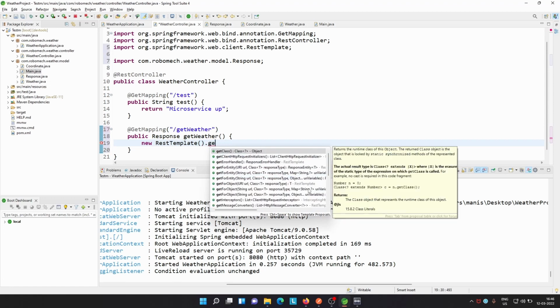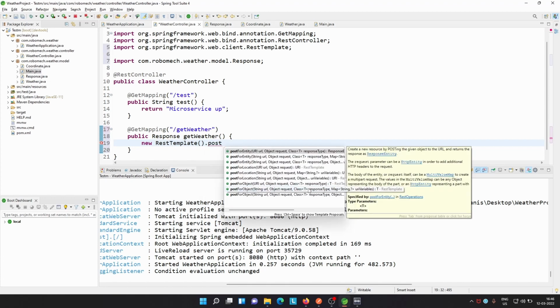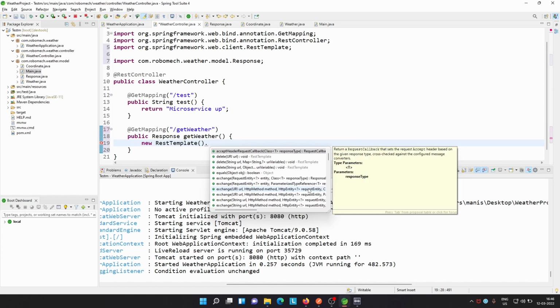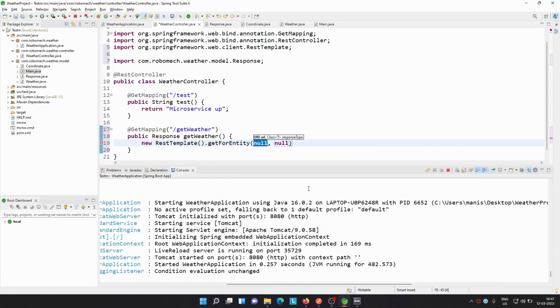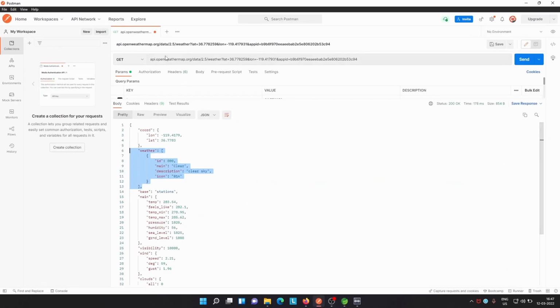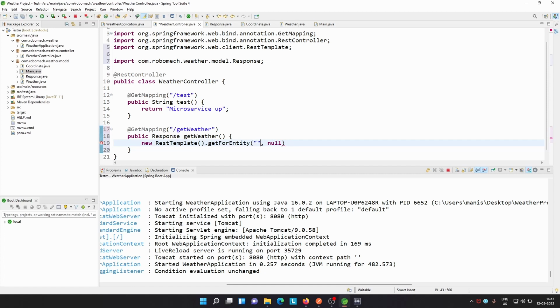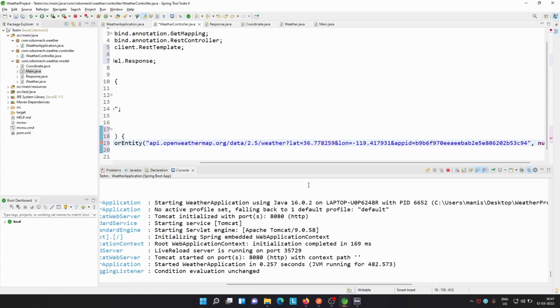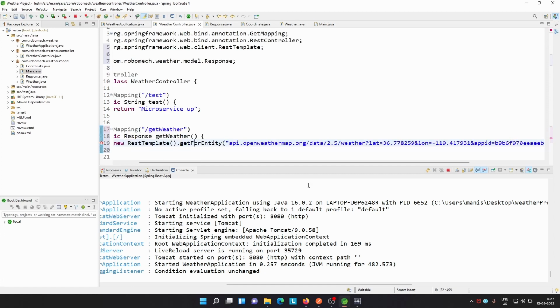If we want to send a post request, you can use postForEntity, but now it is a get request. getForEntity, the URL would be the URL which we talked about. Now since this is HTTPS, don't forget to add that.